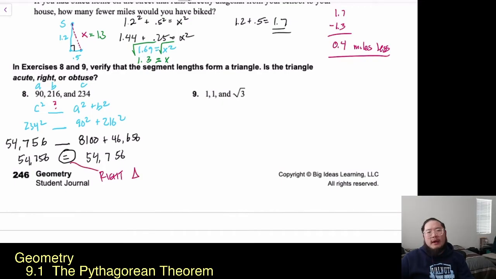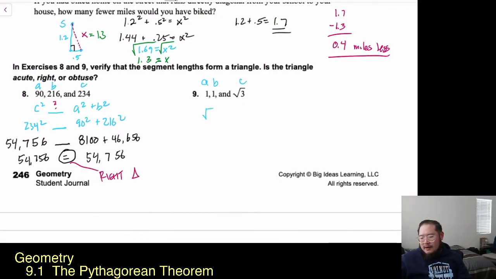The reason being, they're equal. Okay? Next thing, let's take a look next up at number 9. Now, you got to be careful. Don't fall into the trap thinking, oh, look at the three numbers, they're already in order of a, b, and c. Okay? They might not be, and that's how students miss these problems. But in this instance, a is 1, b is 1, rad 3 happens to be the longest side. Because think about this, rad 4 ends up being 2, and square root of 1 is 1. So it's got to be bigger than 1, right?